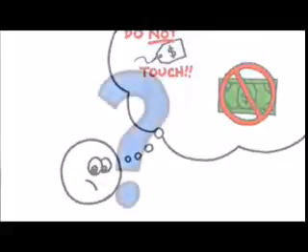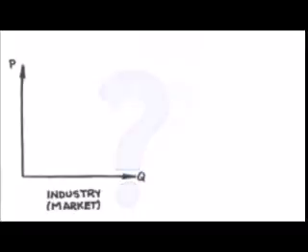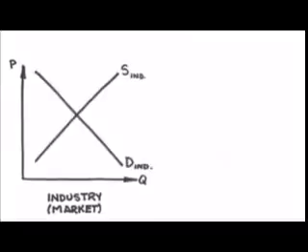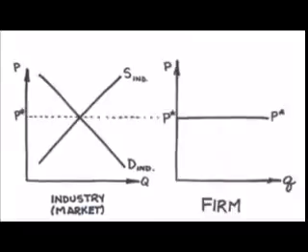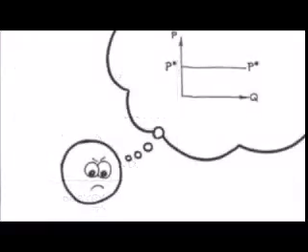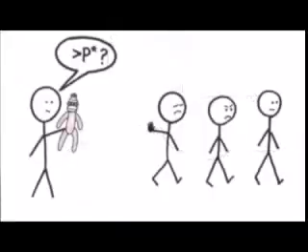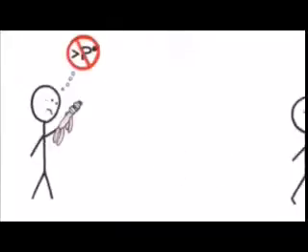Let me ask you this. If the individual firm cannot set the price, then where does the price come from? Think back to our market activity earlier in the semester. In a market with lots of buyers and sellers, the price is determined collectively by the market supply and market demand. This, then, is the prevailing price for each firm. What happens if the firm doesn't like this price? If it tries to charge more than P star, all of the customers will go someplace else, so the firm would be forced back down to P star.